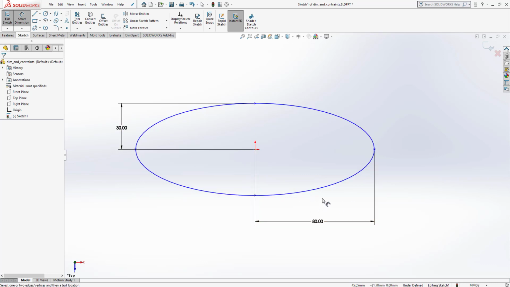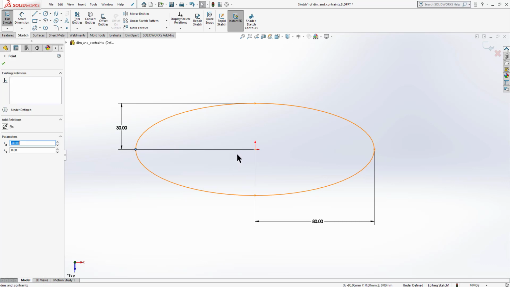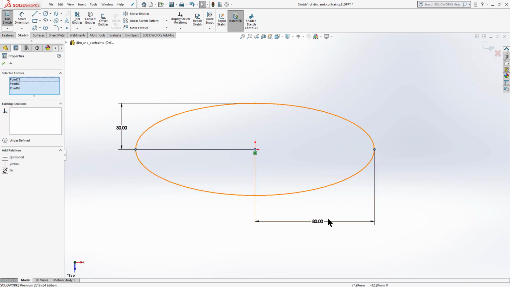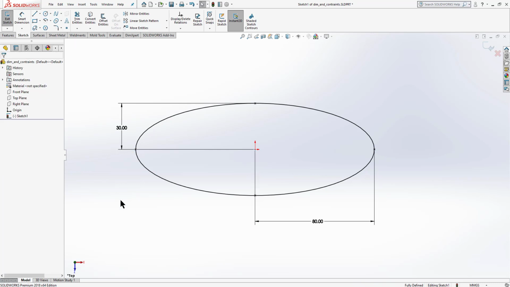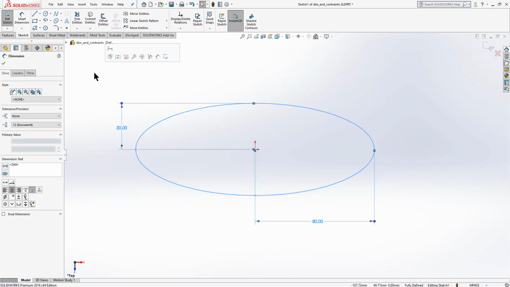Now we can see we have used these points to fully define it, but still it is underdefined. In this type of cases, just uncheck the Smart Dimension and we can add relation from these points to this origin. So just click on these points. I'm gonna click all of these 3 points, and we can apply relation as horizontal. Just click on horizontal and click on OK. Now here you can see the sketch is fully defined. I'll make an in-depth video on relations in SolidWorks, so we will cover that. Now select this and delete.